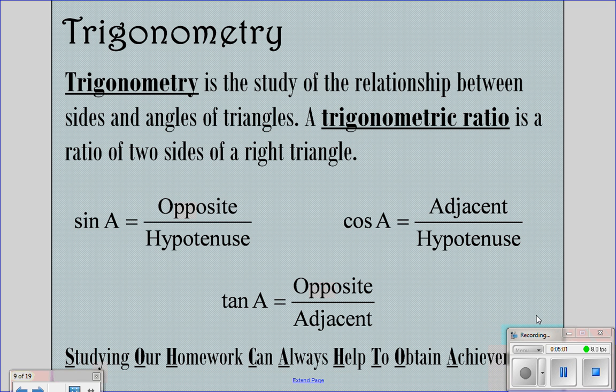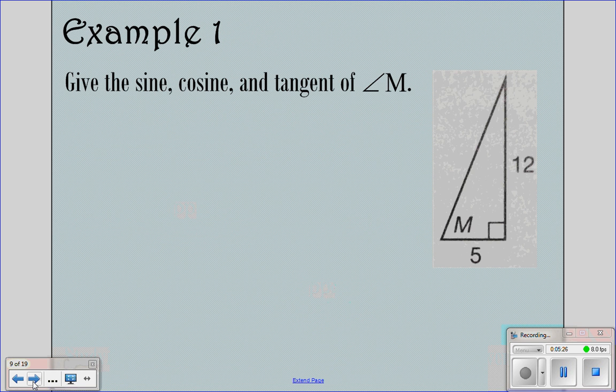You may have heard SOHCAHTOA, kind of like an Indian word is what it sounds like. You can make up your own mnemonic. It really doesn't matter to me, but you've got to learn it at some point, somehow. Whatever you use to memorize it works for you. Do that.